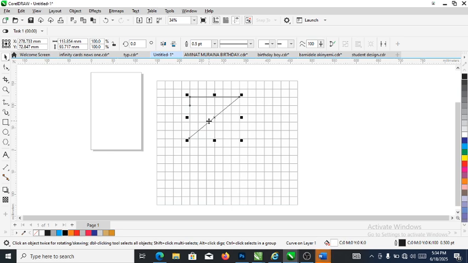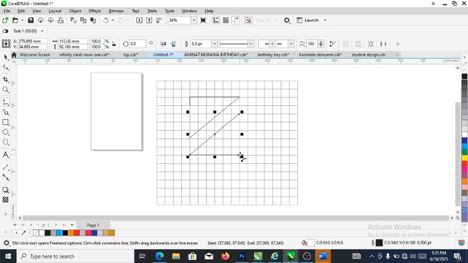Now select your freehand tool again. Right from this point we are going to start from here all the way downward to this last point, double click, then finish it all up. Double click right here with your Ctrl key held down on your keyboard, then pull it all up and finish it up right there.